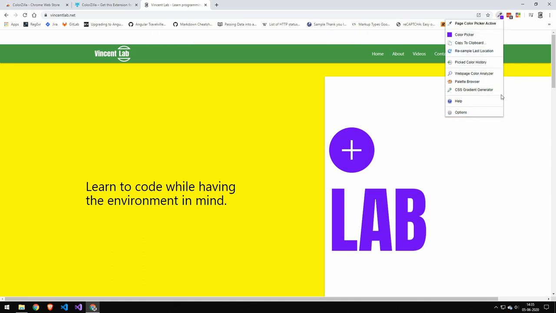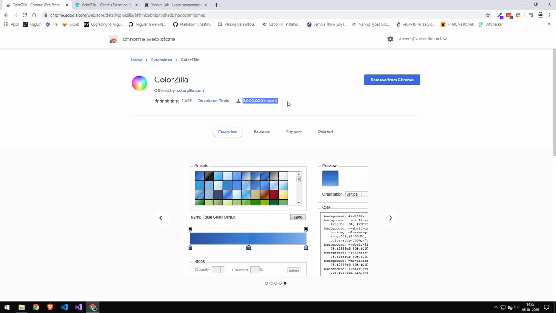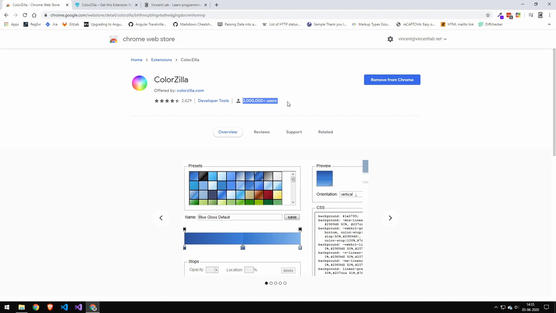I've just been using the color picker, and you can also click this button here, and then you can see there's a bunch of different, you can change the color a bit if you just wanted it to be like brighter or a different shade or something like that. You can go ahead and pick this. And I would definitely go ahead and recommend this extension if you haven't downloaded it. Now, I will say, you know, look at how many downloads it has. So you've probably heard about it, but if you haven't, then definitely go ahead and download it.